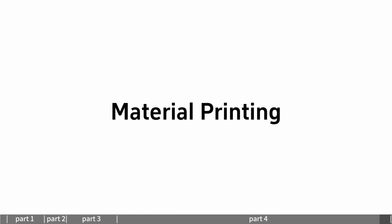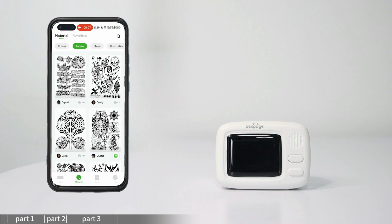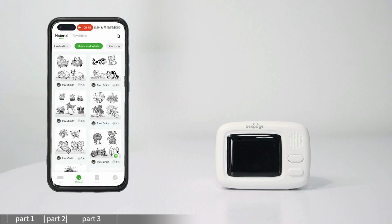Material printing. Enter the material section. There are a variety of material contents available for printing.